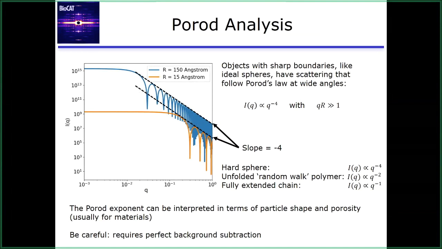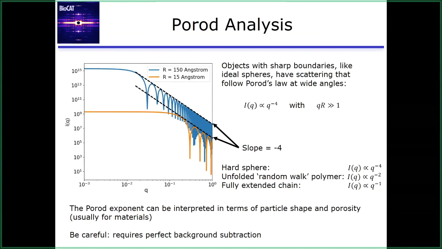What I'm showing here is I've taken that plot for two spheres that I had earlier. I plotted it on a log-log scale. And on a log-log scale, the slope of this overall decay is the exponent. So you can see both of these spheres, once you go out to high enough q, have a constant overall kind of envelope for the intensity drop.